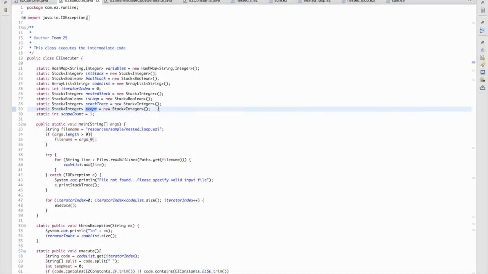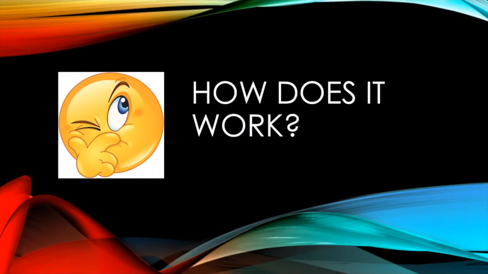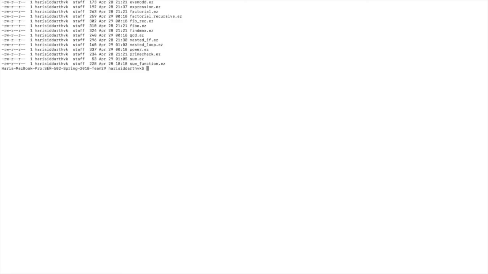Now Manoj will show you how our program works in real time. Thank you. Hi, I am Mohan Yadav and I'm going to walk you through how our code works. So let me show you the list of sample programs which I'm going to run today. So these are the sample programs, and among those I'm going to run 4 unique files which have unique functionalities in them. So let me begin with the simple addition program.